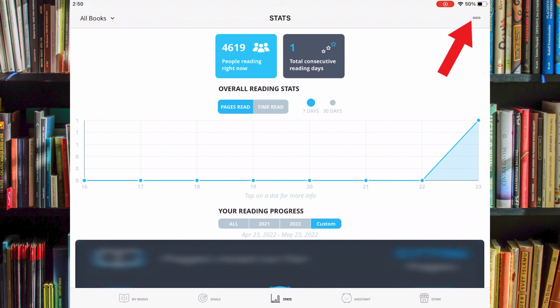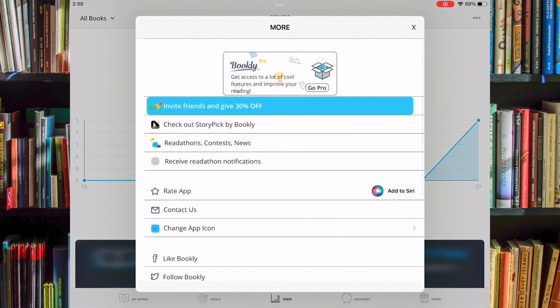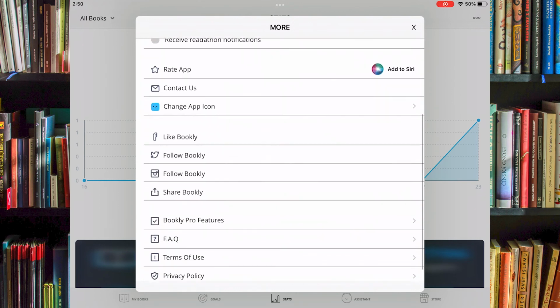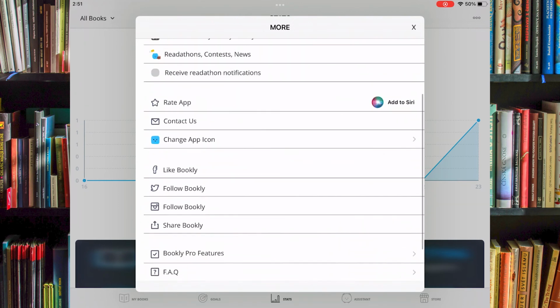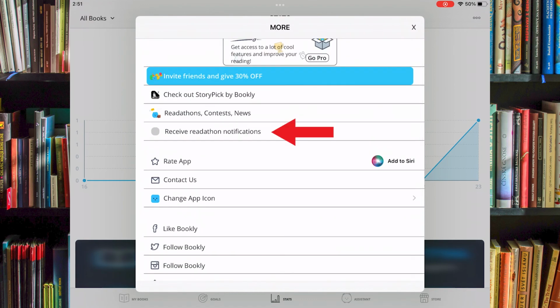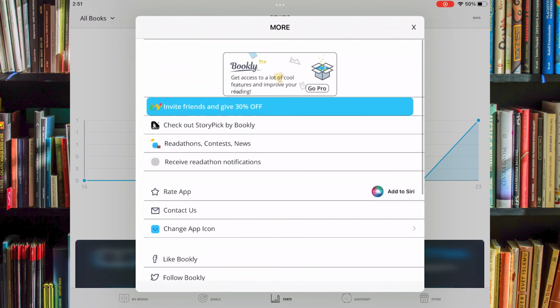The dots in the top right corner, those will bring up a menu with terms of use, social media links, contact buttons, and you can also add your email to get a newsletter about readathons, cool articles, and contests.